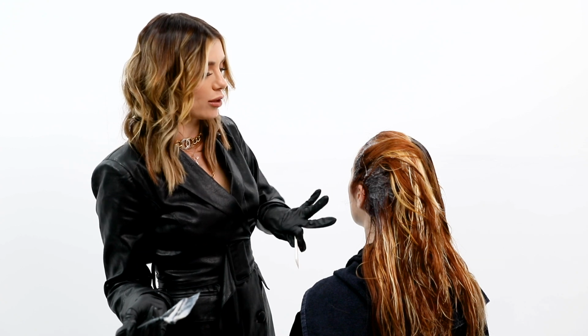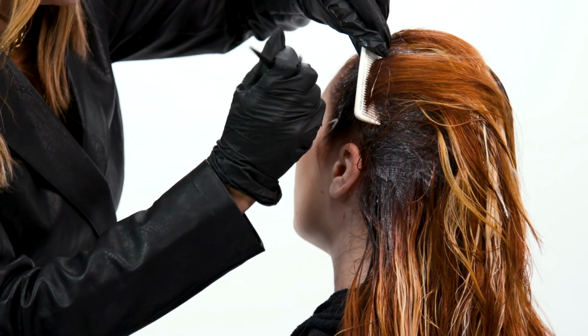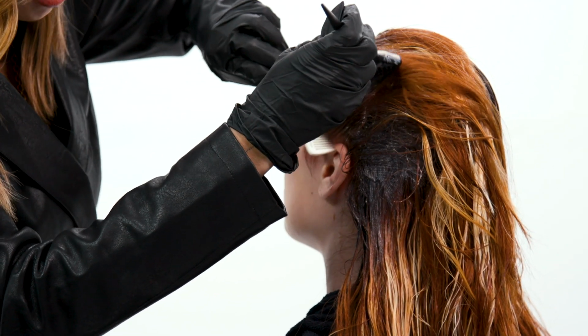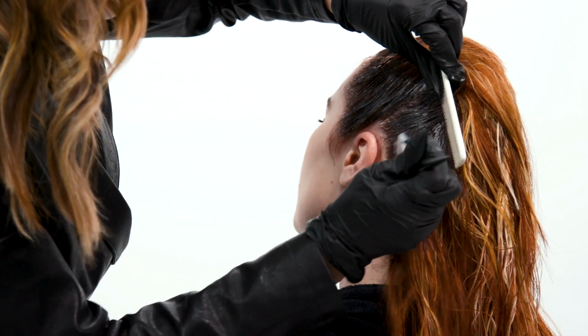All right, so here's a pro tip. Whenever you're working around the ear, you don't want to get color on the ear, but you want to ensure that you have even saturation. What I like to do is take my comb and comb it back a little bit, and that way I can get every single little piece of hair without having to make a mess, and making sure that everything is nice and clean and saturated.